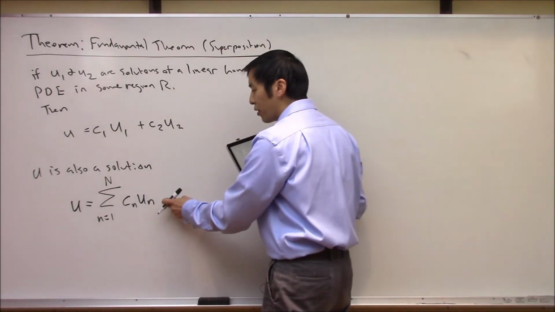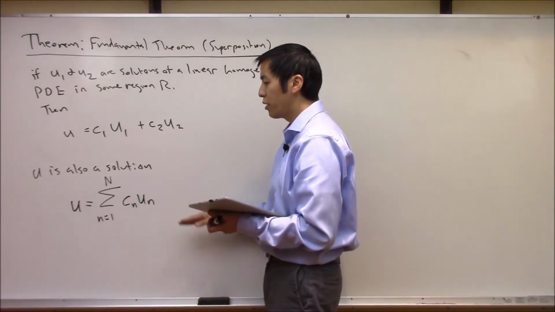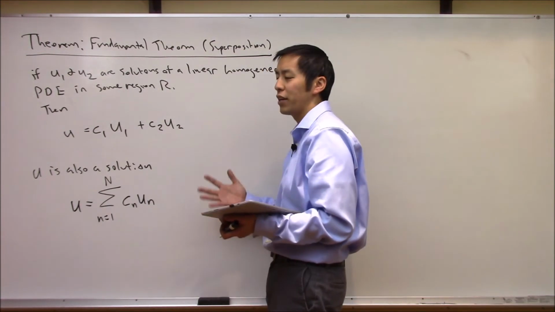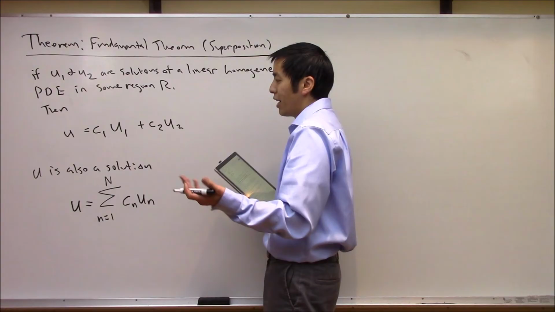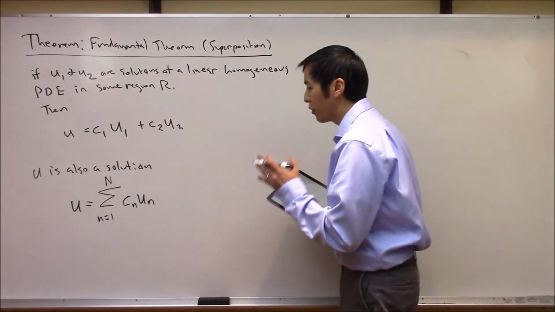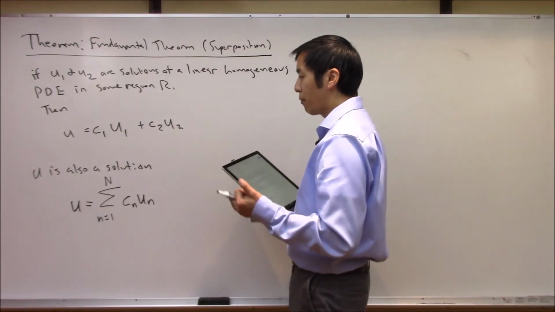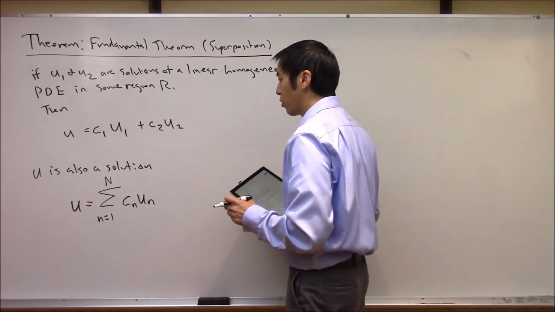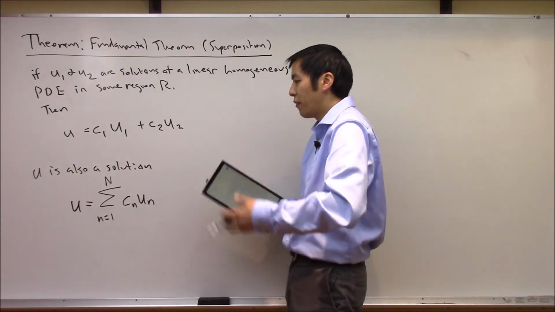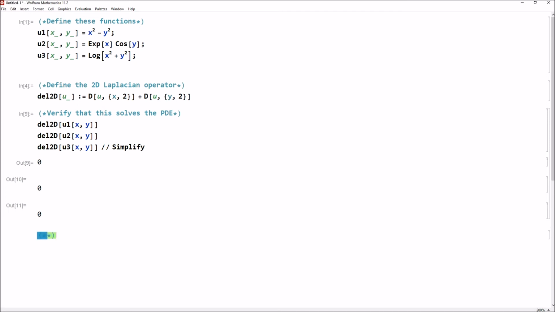Okay, I want to remember this because we're going to come back and discuss this within the context of Fourier analysis when we start trying to build up general solutions to arbitrary initial conditions and boundary conditions. We are going to be using this fact extensively down the road. Hopefully this is nothing too earth-shattering right now. We've seen things like this before. In fact, we could even jump back to Mathematica and verify that this works. So why don't we do that right now? Let's use the exact same examples we did earlier and just start adding up linear combinations of them and verifying that they still solve the PDE. All right, so we're back at that same notebook. So let's go ahead and apply the fundamental theorem.